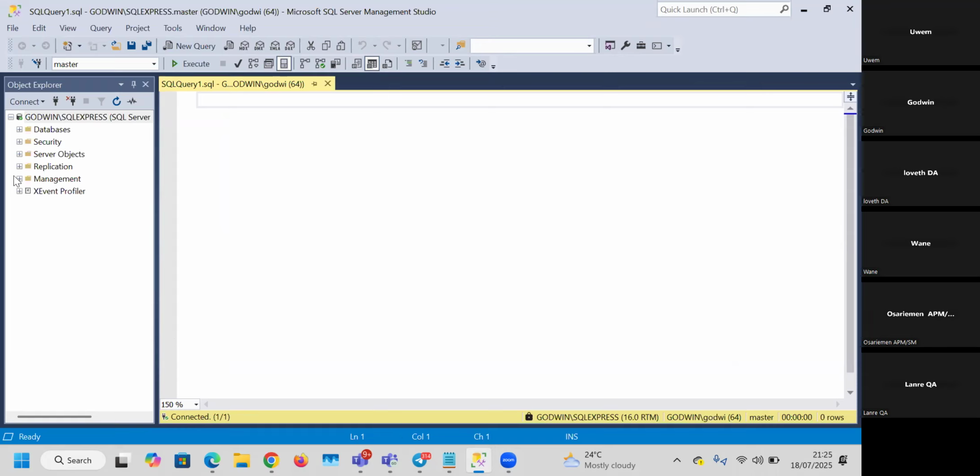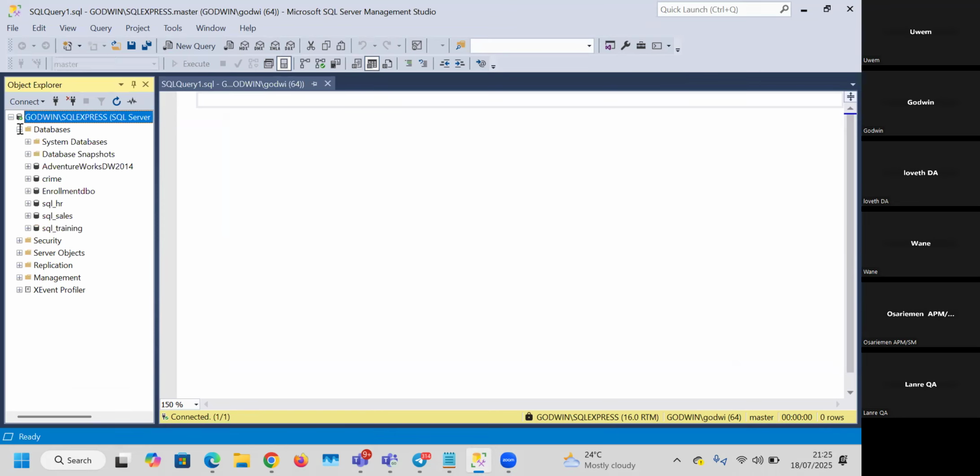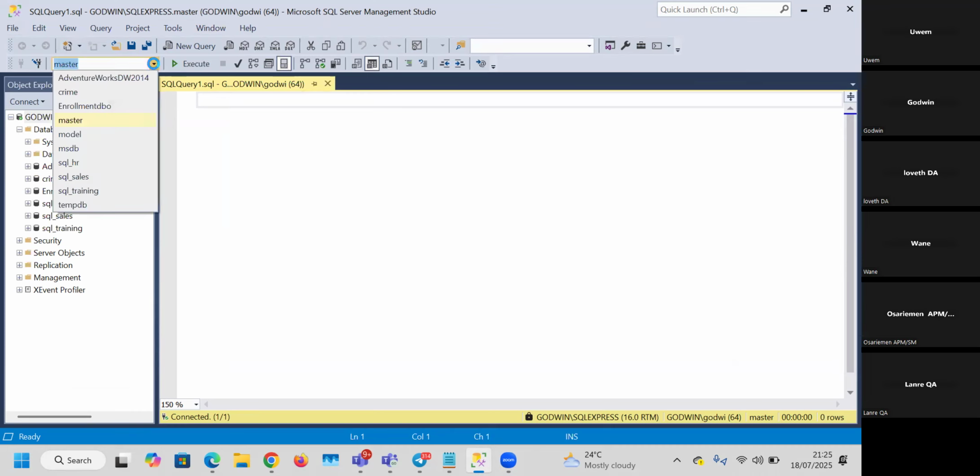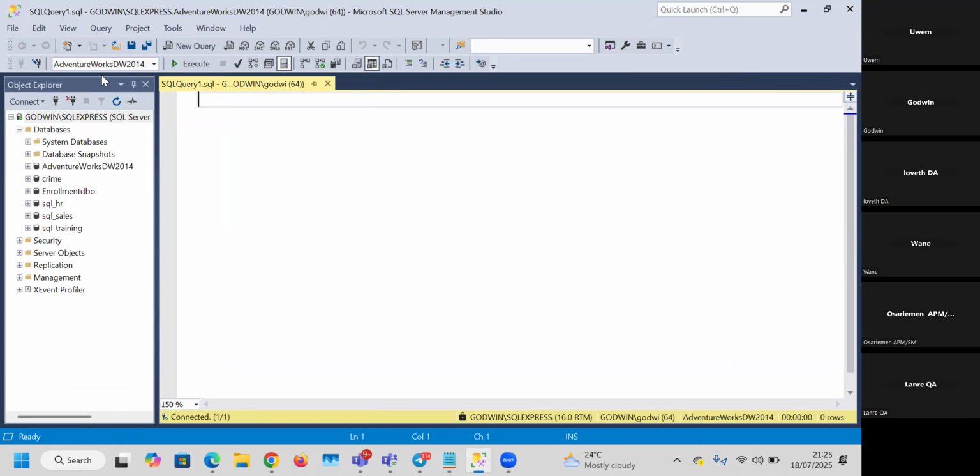So we can perform calculations using SQL. Let me see which database we can use here. Let's select AdventureWorks and see whether we can make use of that.